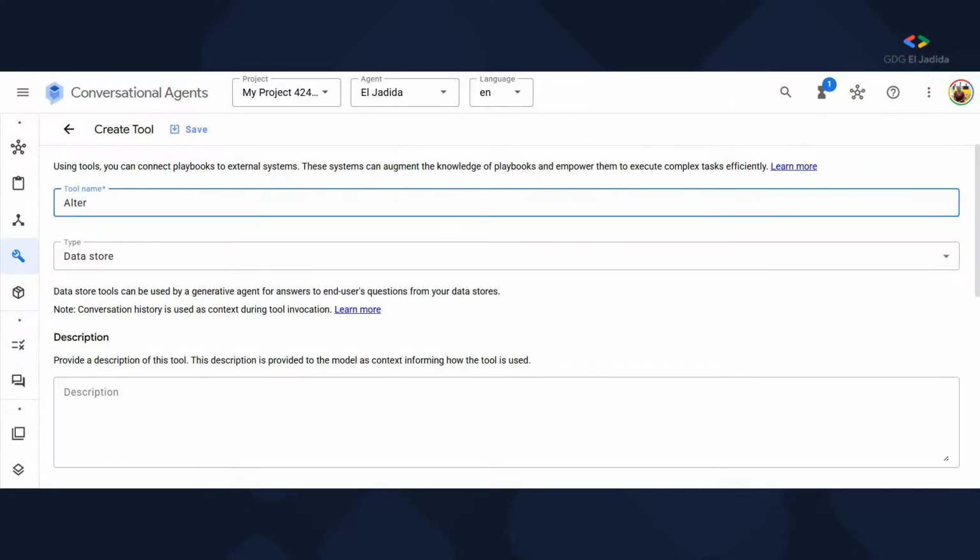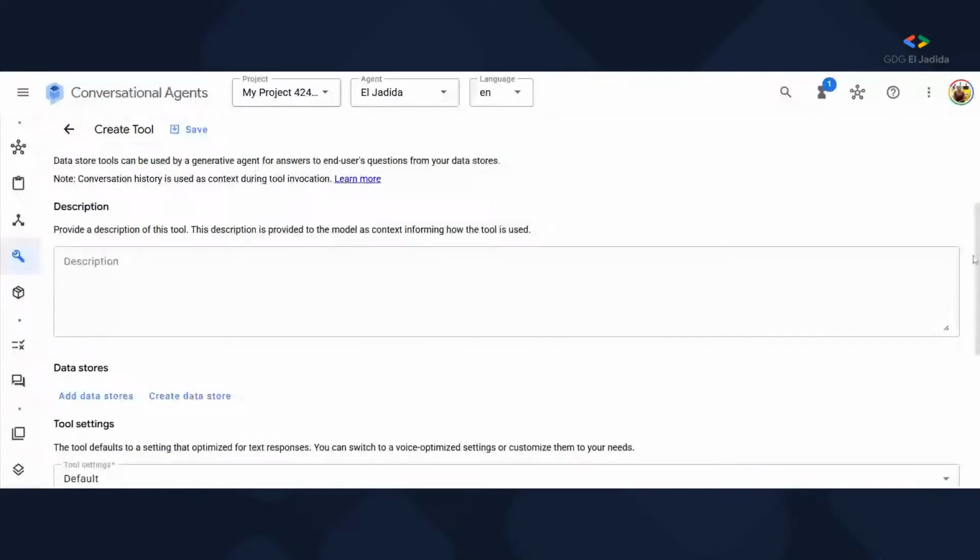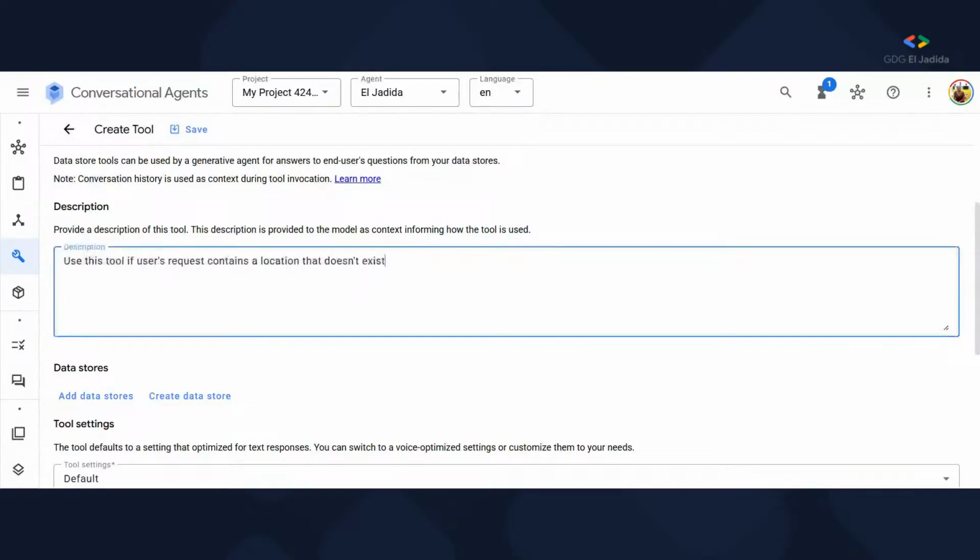So when you are building your own, it depends on what you want to use it for. That depends on the name you give it or how you want to integrate it into your website. All these are just examples that I'm using for this particular lab. So you could put whatever you want, what you want it to do. If it's a banking thing you want to do, that's all up to you. So the description is using the tool. So we're using the tool. If the user request contains a location that doesn't exist, back to the code lab again, so that you understand what we're all about.